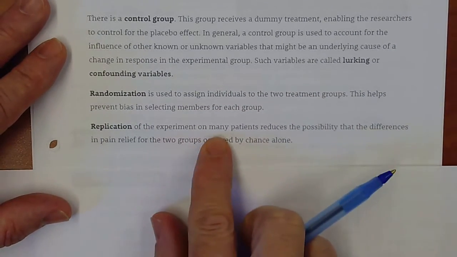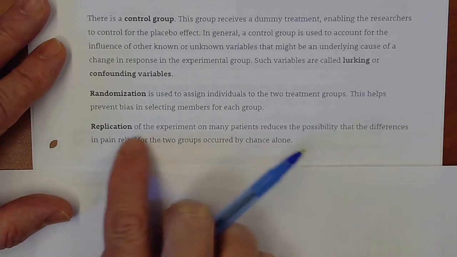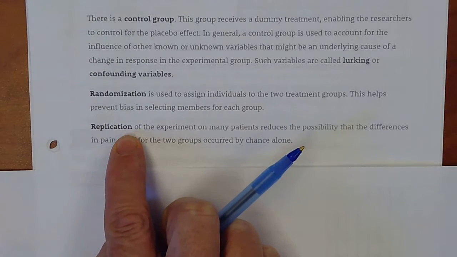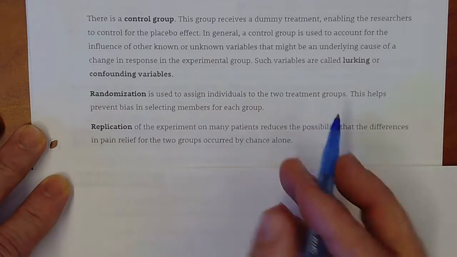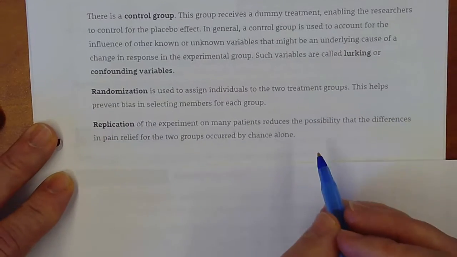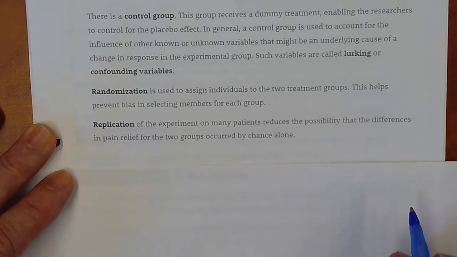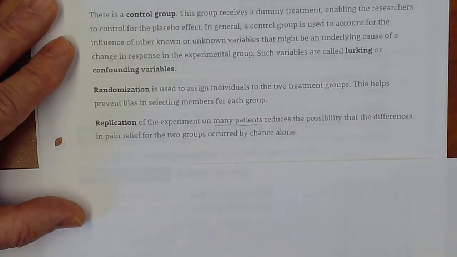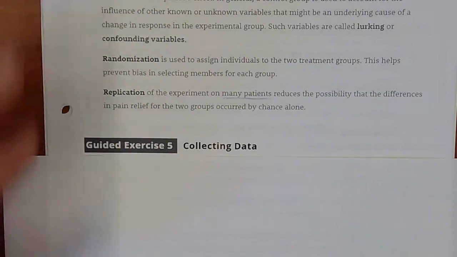Okay. And replication of the experiment just means a lot of patients. Doesn't mean do the experiment over and over again. Experiments are hard to conduct. Just make sure you have a decent sample size. You don't want to do that hard experiment with just 2 people, right? Or 3 people. Then you could say, well, they already had a low tolerance for pain or whatever. Replication means, make sure you have a decent sample size. It's just many patients, right? Big sample size when possible.